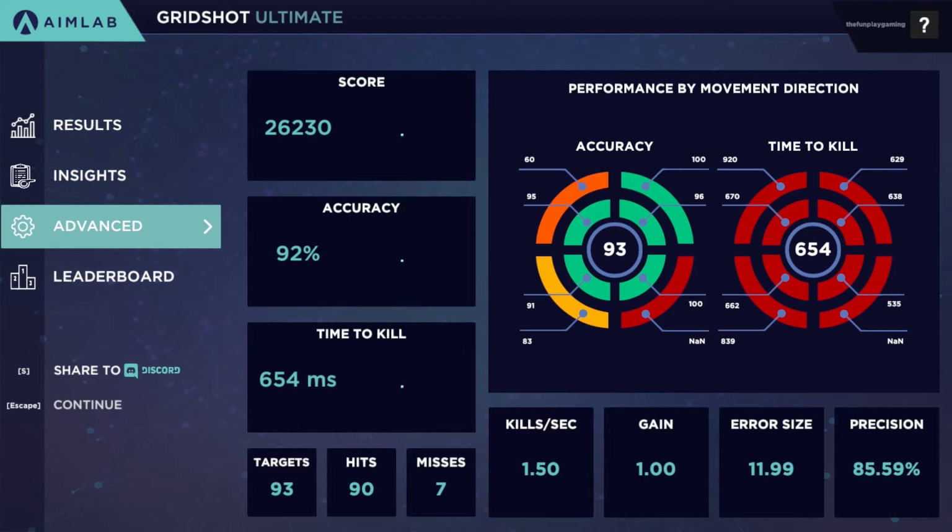So if you see on the accuracy, this circle where you see accuracy on the upper right quadrant, it's better there, more green. Lower right is red. I don't know, maybe there was no sample at all, since it's saying not applicable. And then the orange part is not so good, and time to kill is everything red, so I think I'm still too slow. And you can see the kills per second is 1.5, error size is almost 12.